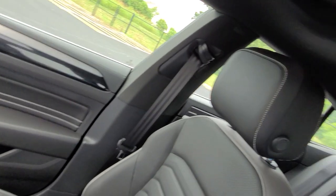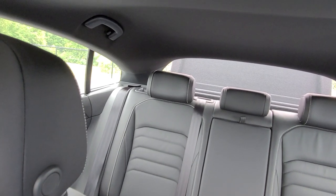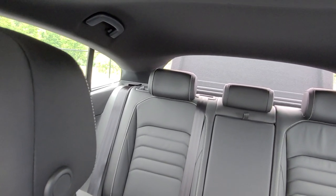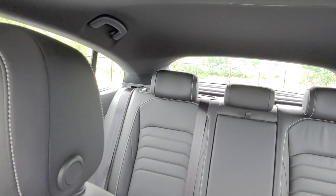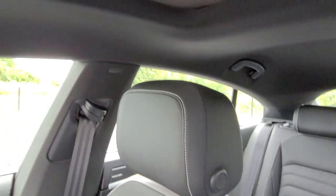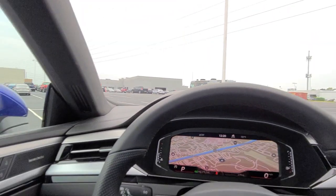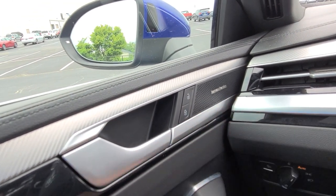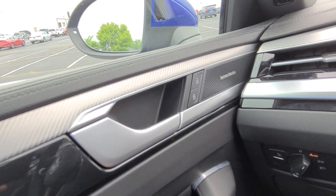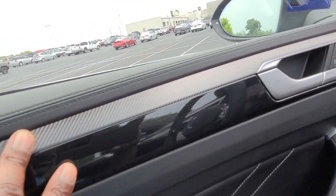Quick release for that hatch opens up from back there. There's a cargo cover that also goes up with that. When I close this — lift up and hold — there it goes to close. Very nice. I do have a panoramic sunroof up here as well. Harman Kardon audio right here, so you do have premium audio in this car — it's just not Fender and it's not Dynaudio. You have this silver finish with a carbon fiber pattern in it.